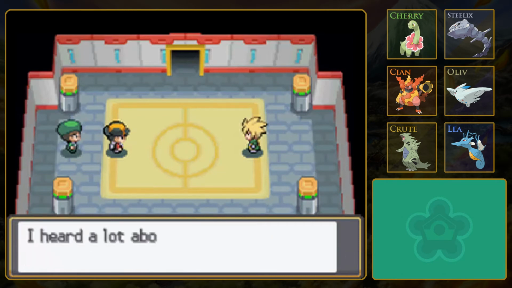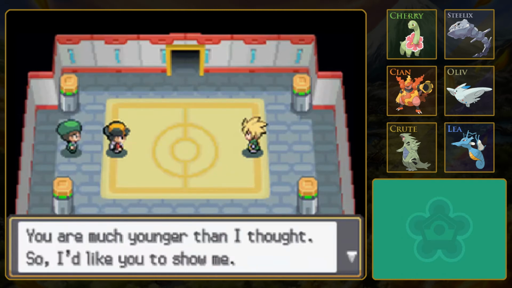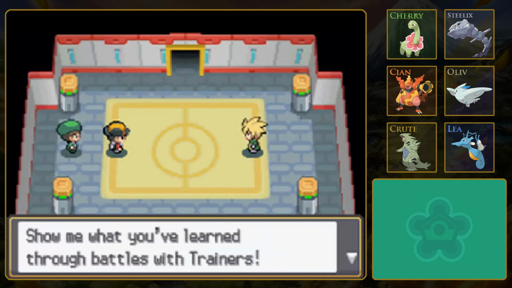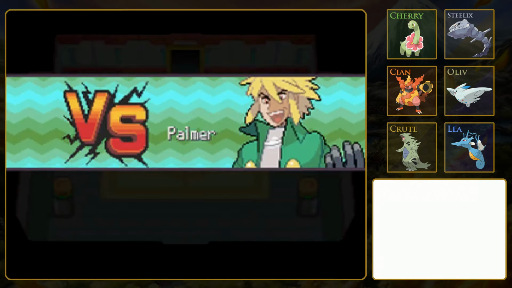Hi, my name's Palmer. I heard a lot about you. You are Joe from New Barktown, right? You are much younger than I thought. So I'd like you to show me. Show me the bond you've built with your Pokemon. Show me what you've learned through battles with trainers. Here we go. Joe versus Tower Tycoon Palmer, the battle we've been waiting for.